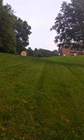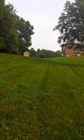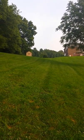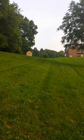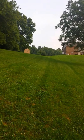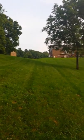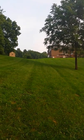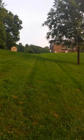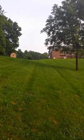Hi, I've had a lot of questions about how I've done my rainwater containment system and how I've used that to irrigate my garden. Basically what I did was, instead of having my rain barrels up near the house, you can see my house is all the way up there at the top of the hill, my garden's all the way down at the bottom of the hill. I didn't want to have the barrel sitting right next to my house. I thought it was a bit of an eyesore.